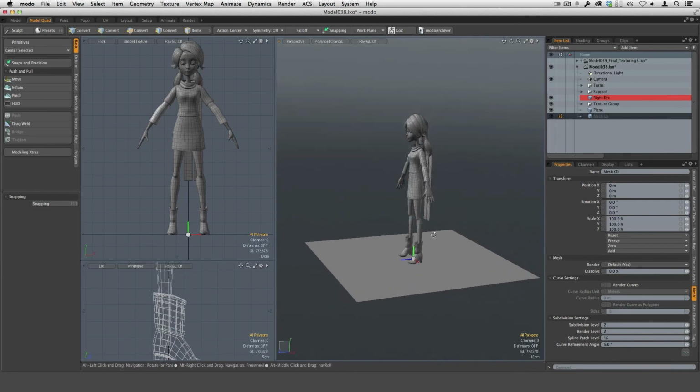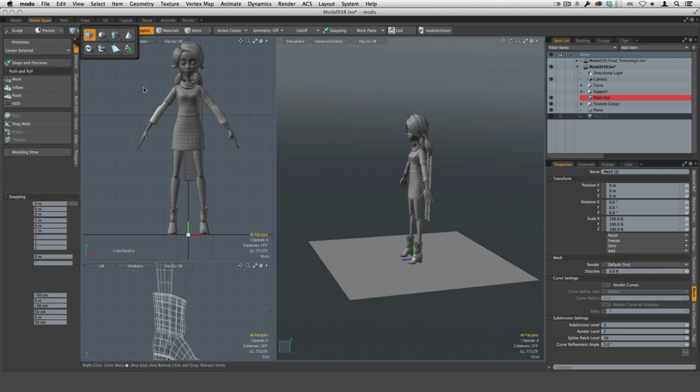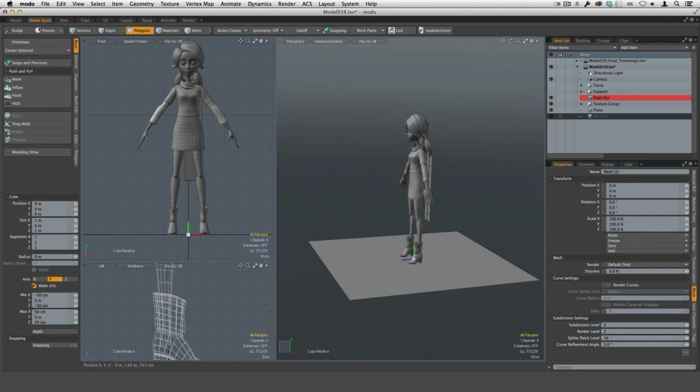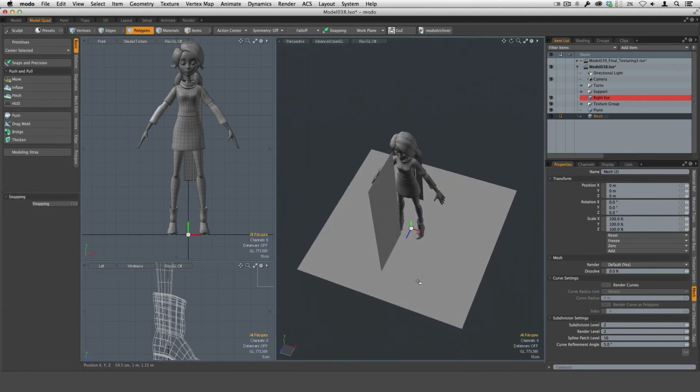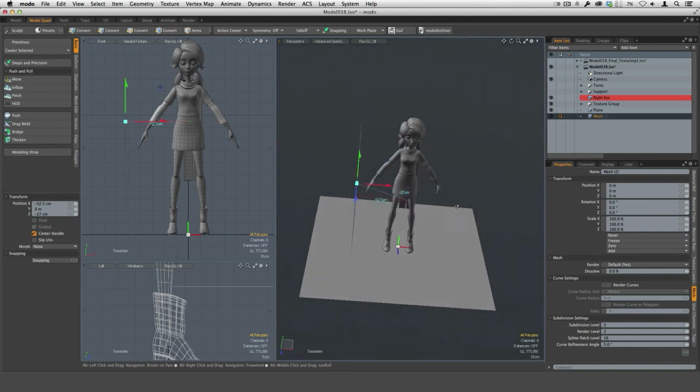Okay, and that's really important, because as you add textures to the model, if you change the lighting, it's really going to change the textures. So you really want to have that set up. On a new mesh layer, we'll go to our box tool, and then we'll just draw out just a simple little plane, and then we'll just sort of move this into place.